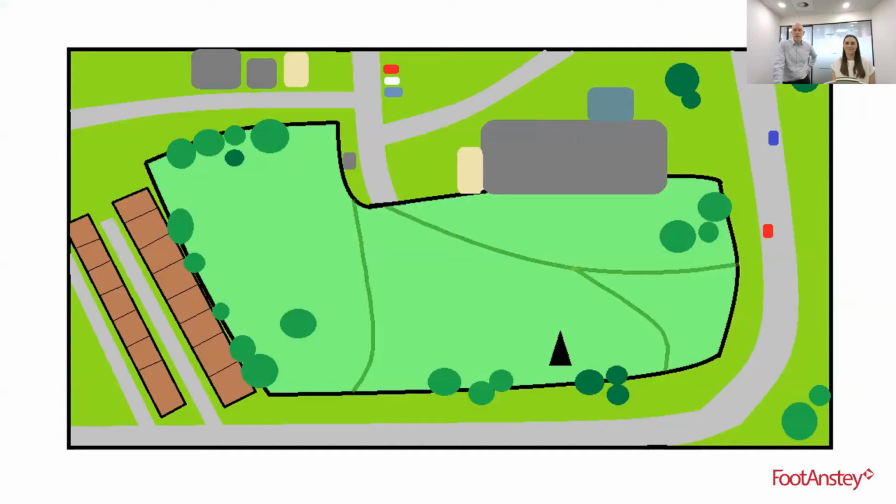So we have mocked up an imaginary development site, which hopefully you can now see. There we are. We'll call it Dillington Fields. It's completely made up. As you can see, the land is largely open. We've got to the west an established row of residential housing. To the north, we've got a commercial unit. To the south, that triangle represents a telecoms mast. And you can also see some footpaths running across the land.